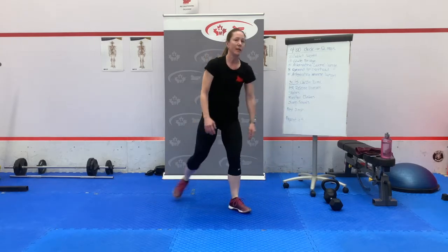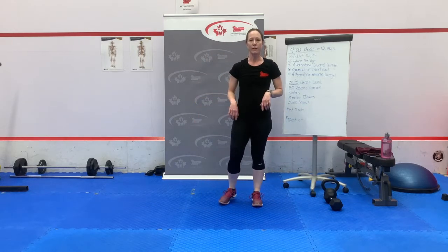And then the last one is jump squats. So we're not going for depth on these jump squats, we're going for speed. So shallow squat and jump. Make sure when you land, you're absorbing and exploding right back up again. Don't come down and then stand up and then try to jump again. I want you to use that momentum, load and explode.